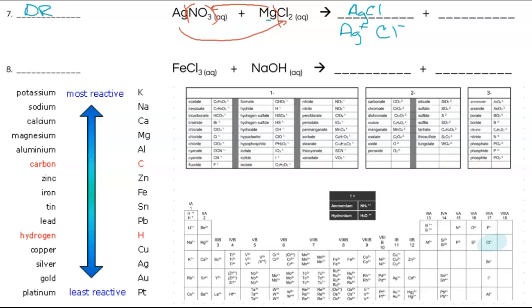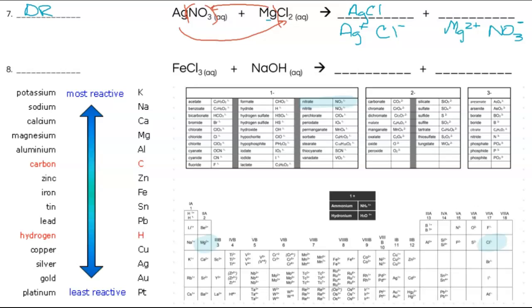Now I need to partner my insides. So the magnesium is here. When I write magnesium, right there, and I come down to the bottom to find its charge, magnesium is right here with a 2+ charge. So magnesium gets a 2+. And then I have to come over and look at this nitrate. Right here, nitrate is NO3. When I look up NO3 on my chart, nitrate is going to be right here on your ion chart. So that N and the O and the 3 all come over together. That's what the ion looks like from my table. That NO3 comes together and it has a -1 charge.